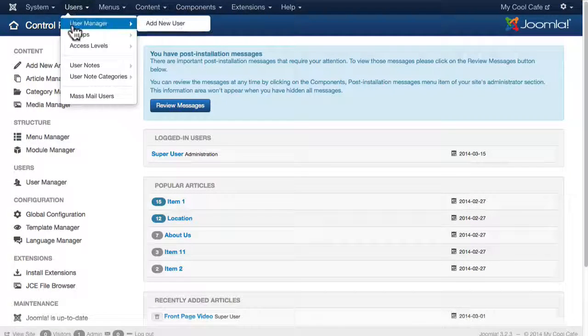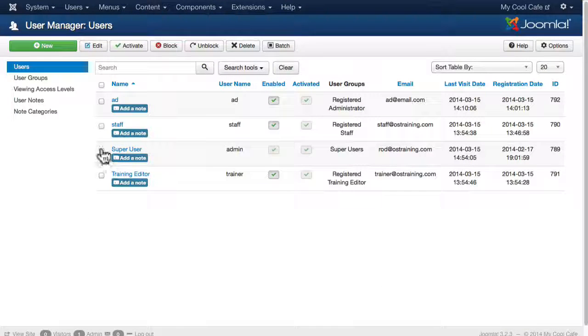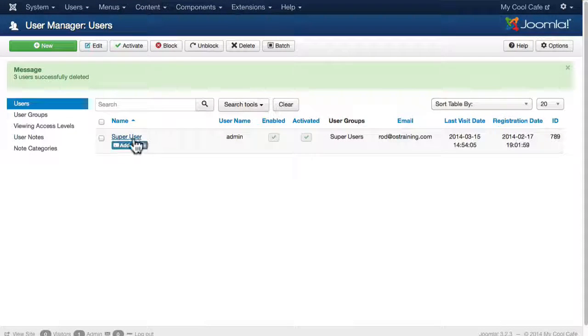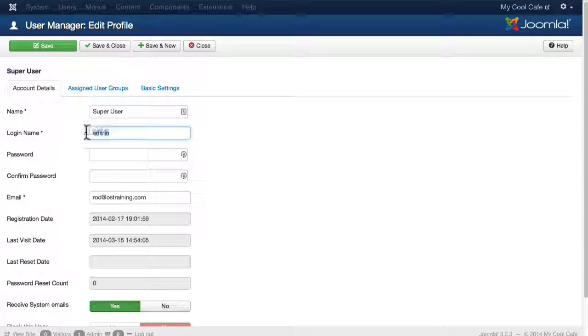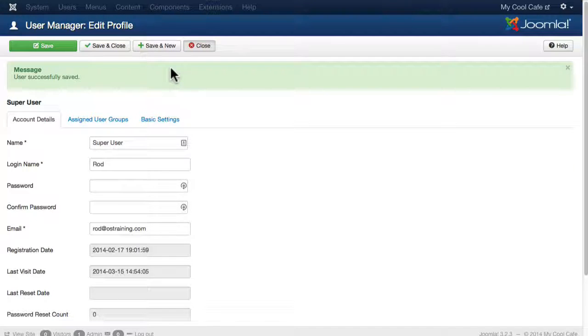I'm going to click on User Manager. I'm going to quickly delete the training editor, the staff, and the other administrator simply because they were completely insecure. I'm going to update my super user login name and my password to make them far more secure. I'm going to close that user out.